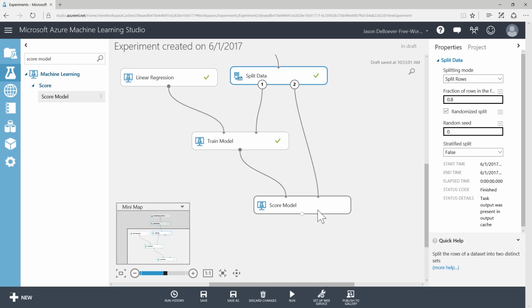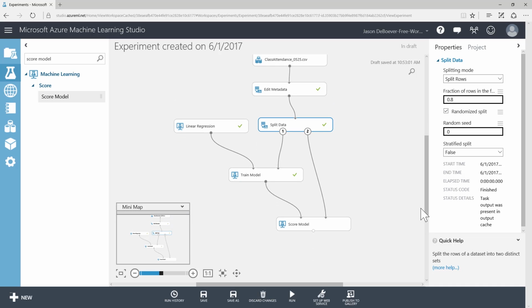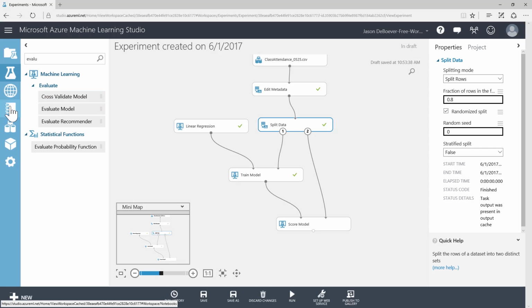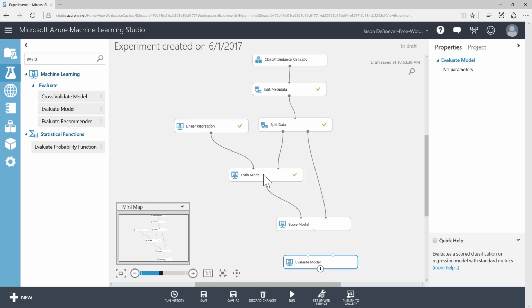And so we should get a pretty good score, see a pretty good trend when we do our score model. And actually, in the interest of time, since it takes a few seconds to run every time, let me also drag and drop our other unit that we're going to use, and we'll look at the output of both. I also want to do an evaluate model, and this is just going to give us some statistical information about how well our trained model did after it got scored against the test data. So we'll just drag and drop that, and we'll look at both.